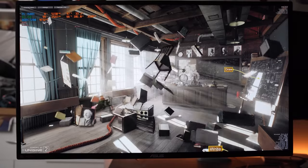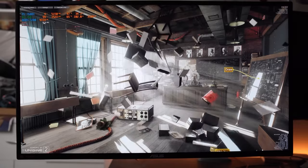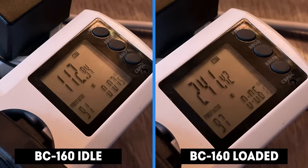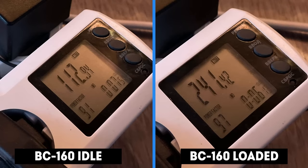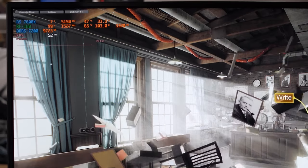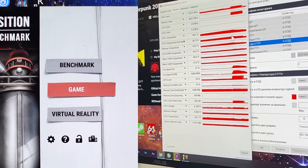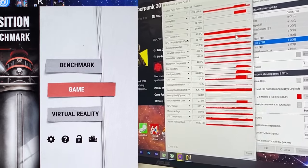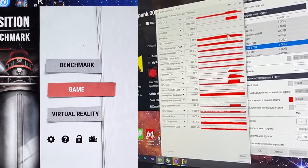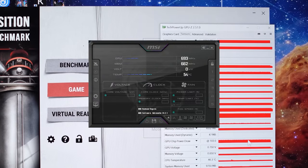One caveat: Vega and Navy are too different to fully trust the monitoring results. Surprisingly, it displays the power consumption quite accurately. When running Superposition, the card consumes about 100 watts, which matches the wattmeter readings with an 80% efficiency power supply. But the heat readings in monitoring and Afterburner are lying to us. The noisy turbine and large heatsink should easily dissipate 100 watts, but not when the chip's temperature shows only 60 degrees. GPU-Z is more realistic — about 70 degrees on average and 80 on the hotspots, which is far from overheating, but it's better to keep this in mind. Fine-tuning is not available, but there is nothing to tweak here — everything works well out of the box.